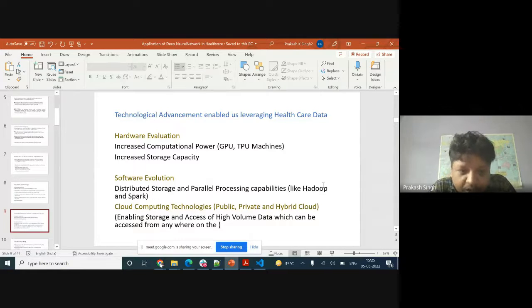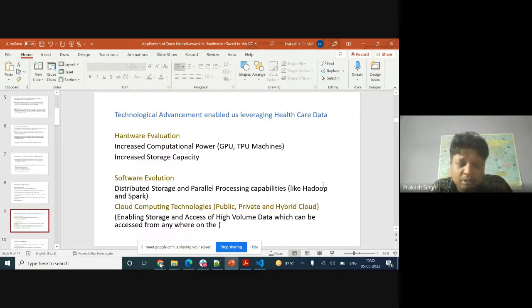Other than this, cloud computing technologies have also majorly contributed in the healthcare industry, or in analyzing healthcare data, or for that matter any big data. When we talk about big data or healthcare industry data, the problem is that the data itself is not structured.